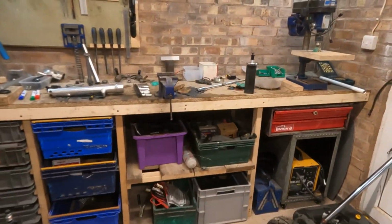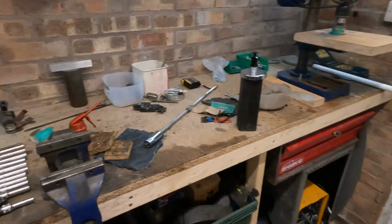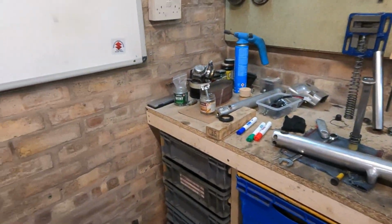Apologies about the workshop, it is a bit of a state. I do try and clean up before I bring you all in here, but you know, it's one of those.